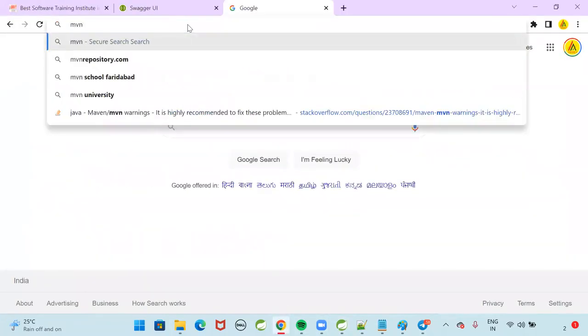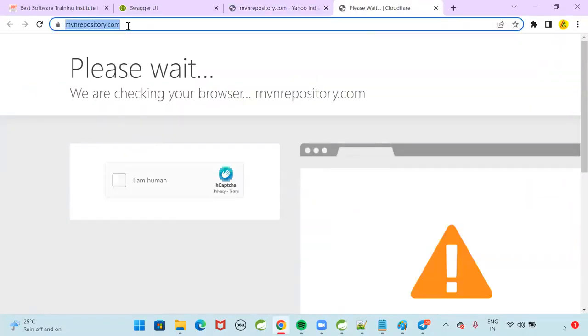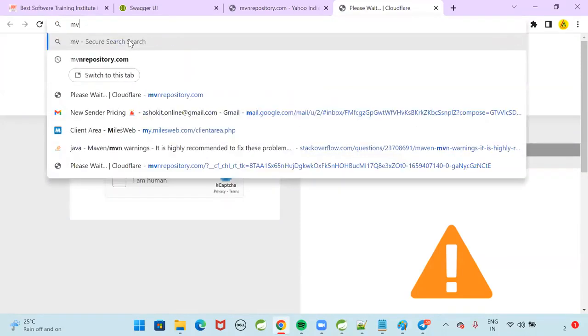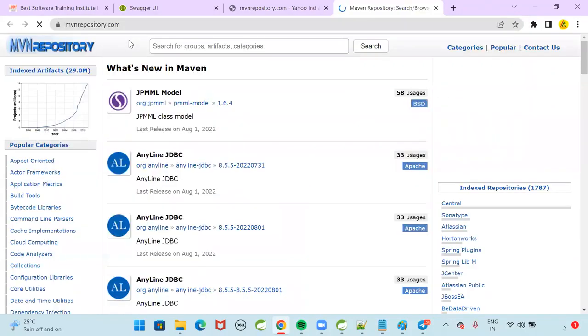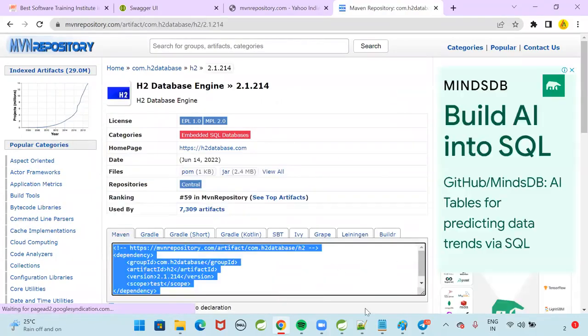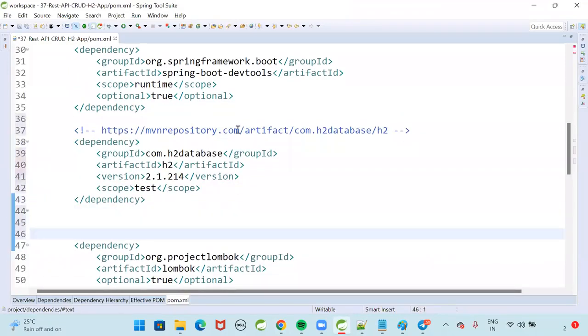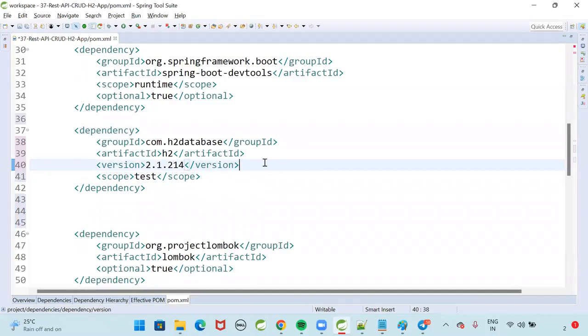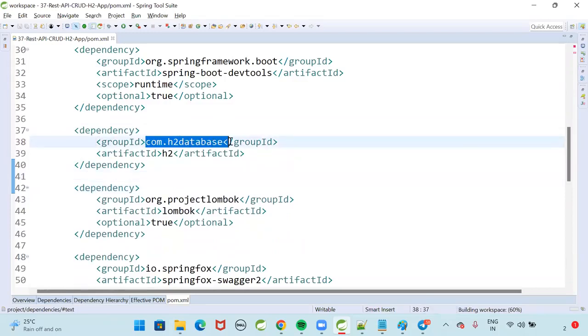Go to mvnrepository.com, search for H2 dependency, H2 embedded database, group ID, artifact ID, version. Take this. Remove MySQL dependency. Add the H2 dependency. No need to add the version. Group ID com.h2database, artifact ID is h2.